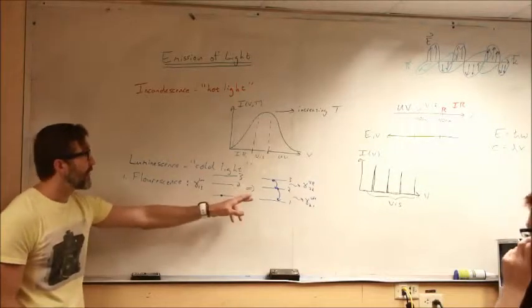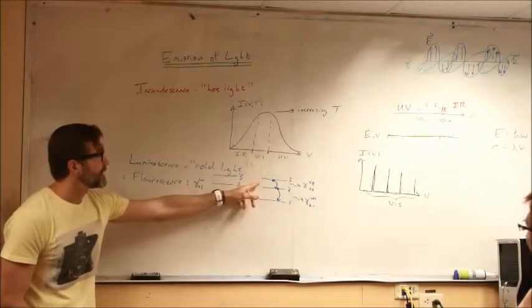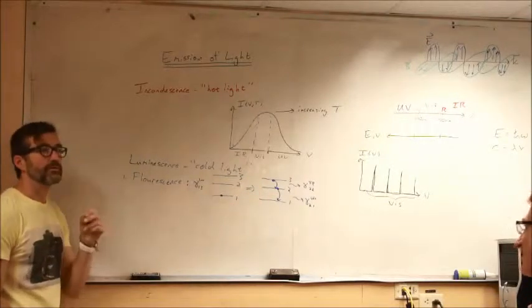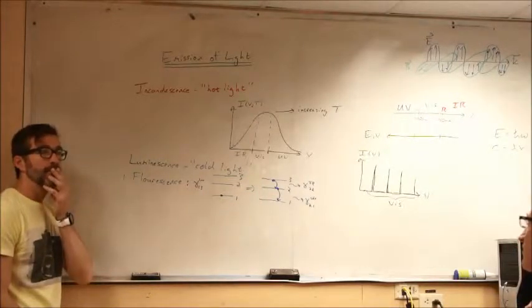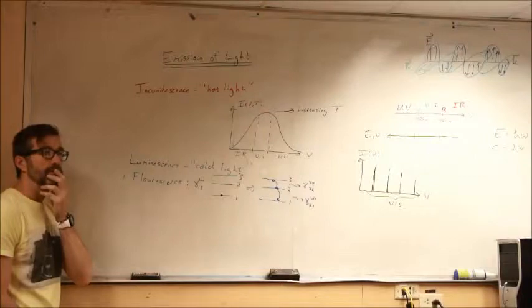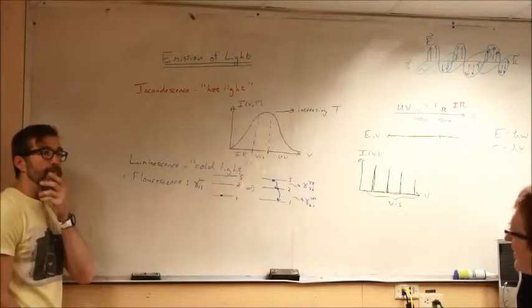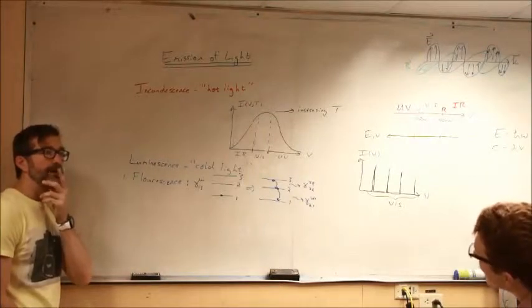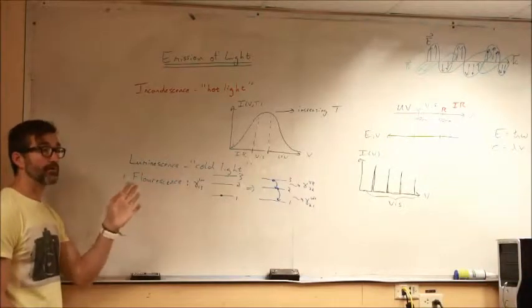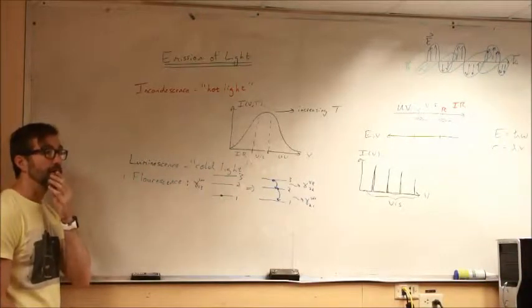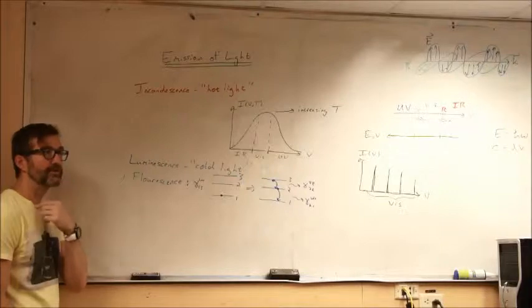Can anybody tell me why it might be better to get an infrared and a visible out than 2 visibles? What would be the advantage of that? With the 2 visibles being reabsorbed by everything, could be reabsorbed. That's always a possibility. Does that have a certain energy before it can? Are you asking me a question? You're supposed to answer my question.